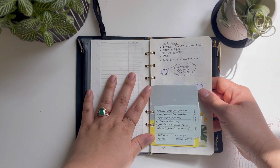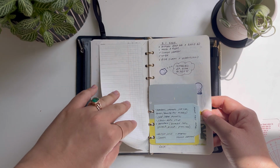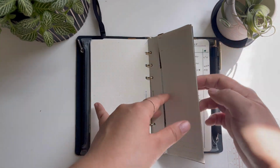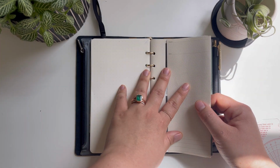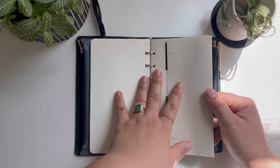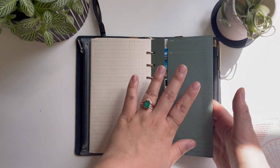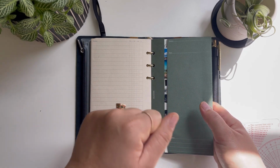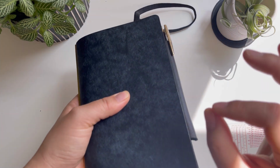And when I'm done with the month, I take it out, I archive it in a different binder, and I don't keep this. This is rotating. I change it every week. And then in these sections I put a month's worth of weeklies, and I'll rotate them out at the end of the month and put another set of weeklies in for the month. And the checkings, once I'm done with that page, I'll rip it out and update it with a new page. So basically what I'm trying to say is that the real estate is accounted for.